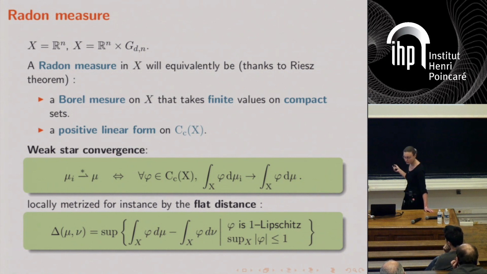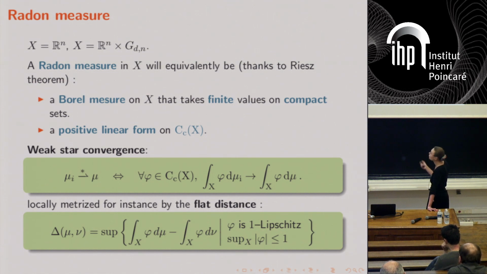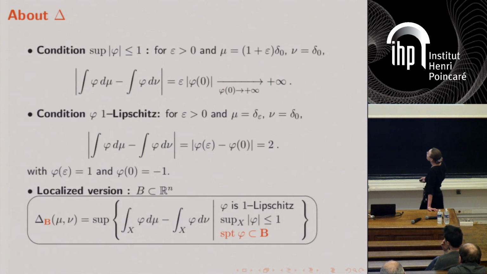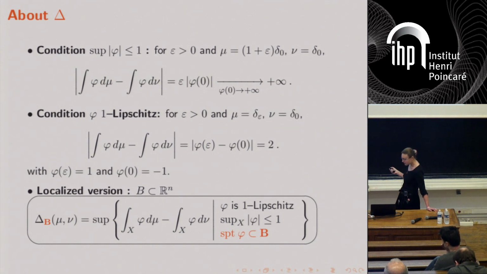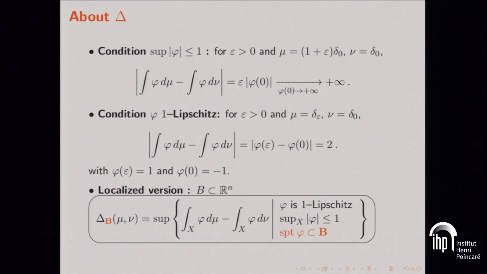For people that are familiar with optimal transport, if I remove this assumption, then you recognize a way of defining the Wasserstein distance, W1. The idea is that here we want to compare not only probability measures, but measures with different masses. So that's why there is that additional assumption in the definition of my distance. About this distance, maybe a little bit more: I told you that it was adapted to compare geometric objects, to my approximation context.